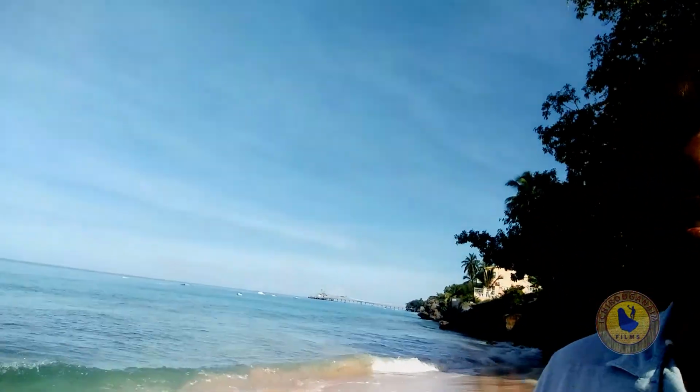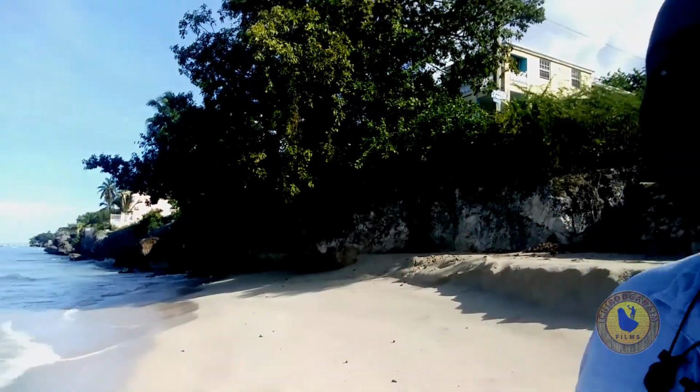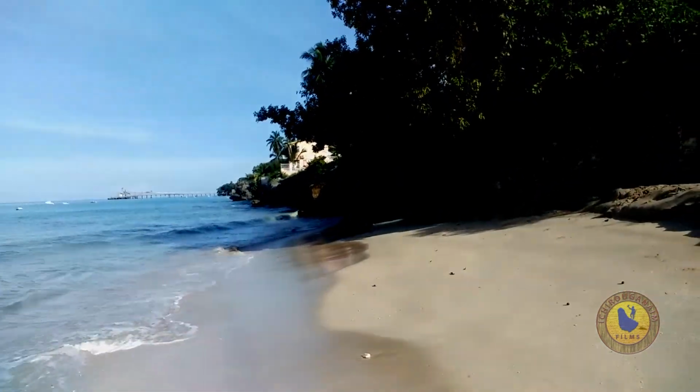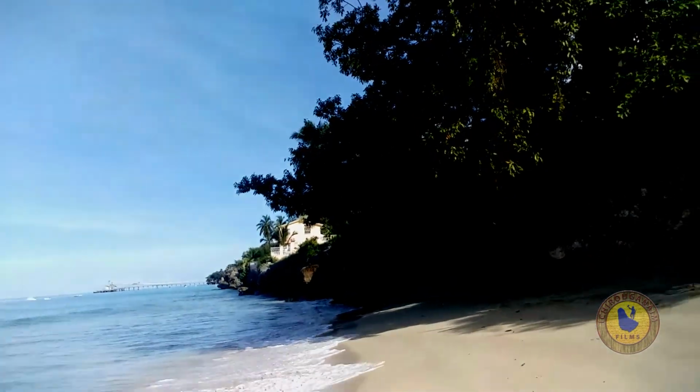What I'm going to do is just walk you up to a cliff here, where behind me you will see what is known as the fort around here. You can see there, we call it Half Moon Fort. You can see there behind me, and you can see the cement plant as we walk towards the area here. So it's quite a reasonable day today, very sunny, very beautiful and bright and warm in the morning, and the waves are breaking nice and crisp on the beach.